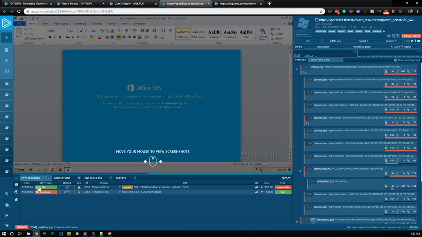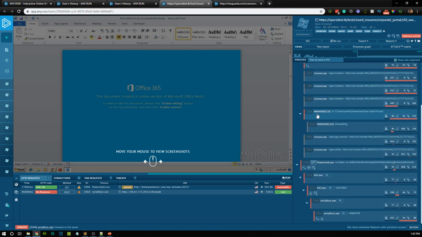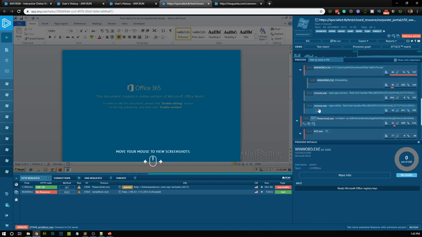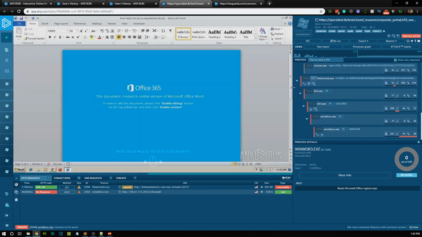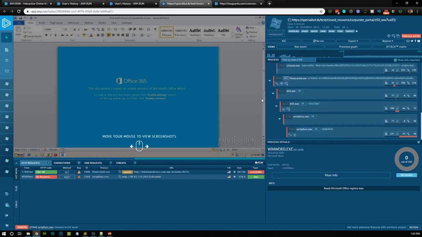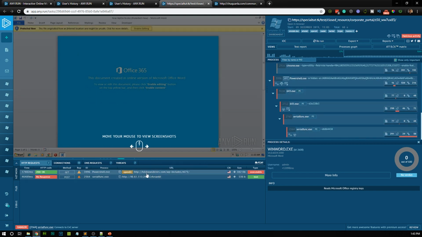First of all, two connections, PowerShell.exe. Now we'll see the Chrome path. We can see we gave the URL pattern over here, and it downloaded a Word document. Chrome was also doing some connections in the background. And now we can see the thing that we want to see. The PowerShell was executed over here, and the PowerShell surely downloaded some files from here. We can directly see the links that were connected.